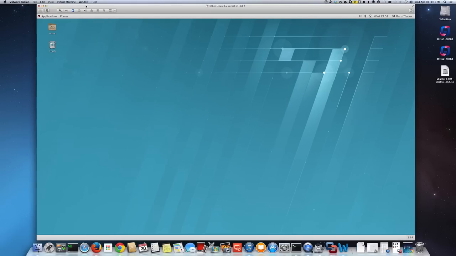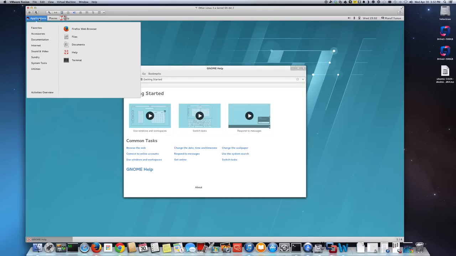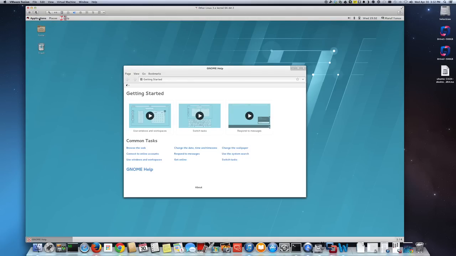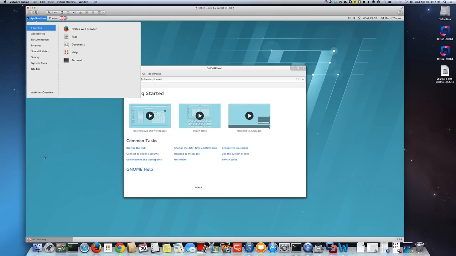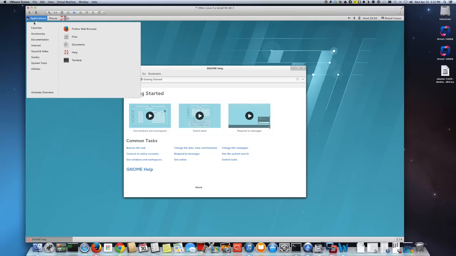So that's good. It looks really nice actually. Oh, okay, that's pretty nice. If you go to Applications, you see it basically comes out, unlike in the earlier GNOME 3 where it used to go away and then a dock comes in. So that's nice, I like this way. Applications, Firefox is installed.